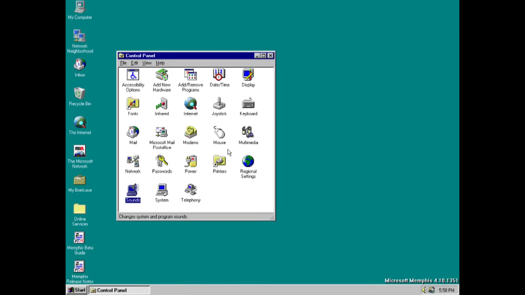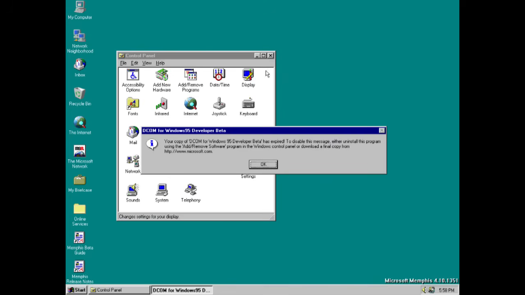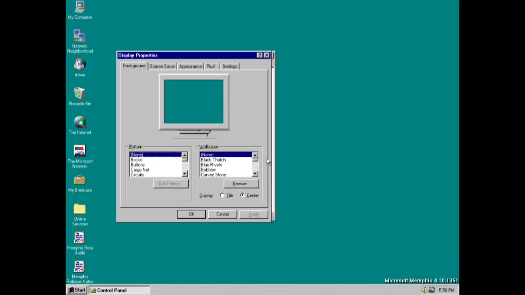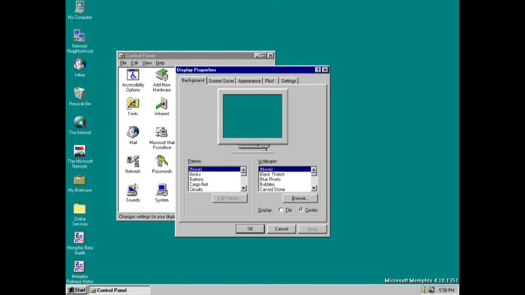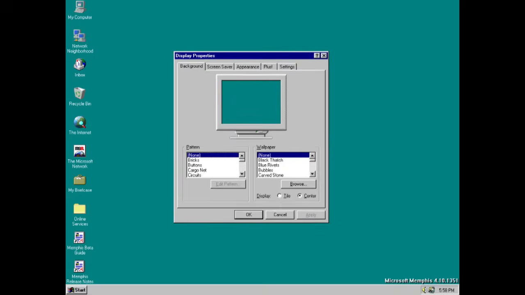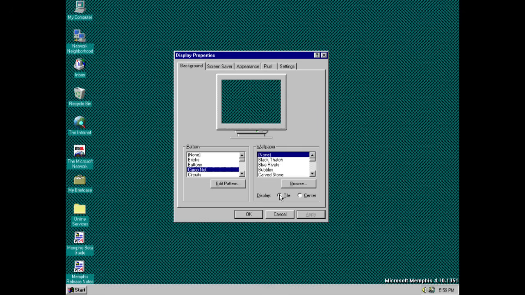Now, since we're in Control Panel, let's go to Display and ignore that same error message again. And here we are in Display Properties. Those of you that follow the series will know that I spend a lot of my time in Display Properties, and that's because I'm a sucker for UI and Windows themes specifically. So I do love looking at all the wallpapers and stuff. Now on here, I'm pretty sure that all of these things are from 95 and there's nothing new. I don't know why I did that, that was a different option.